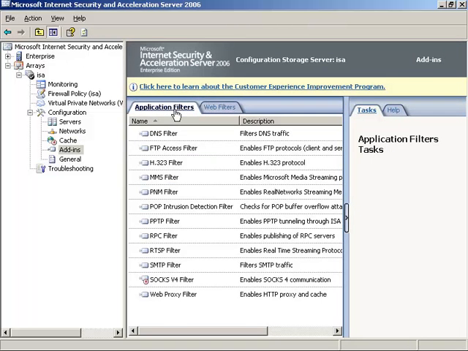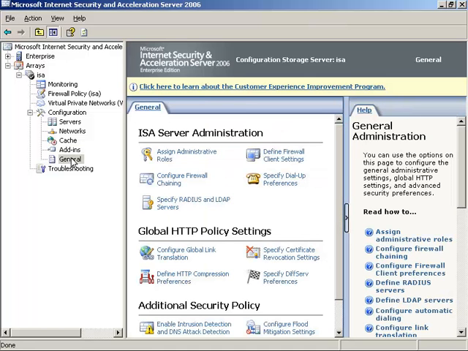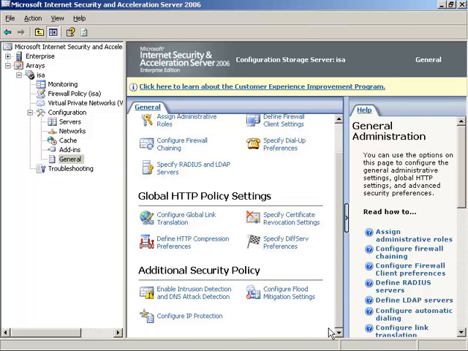And here are a number of filters that can be used in the firewall policy. And this general tab allows us to administrate over the ISA server. They have a number of options to help us control the server.